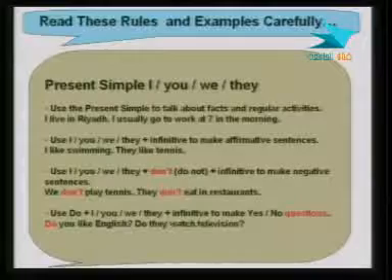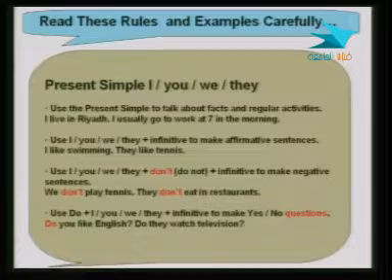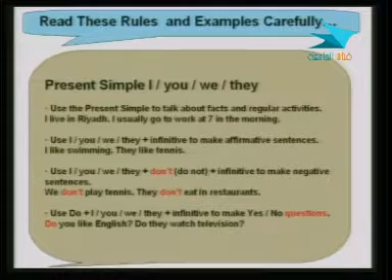All right, in this slide, Bismillah ar-Rahman ar-Rahim, let's begin. It's about, again, the present simple tense. As I said earlier, we have the subject. We start with the subject, then the verb, and then of course the rest of the sentence.